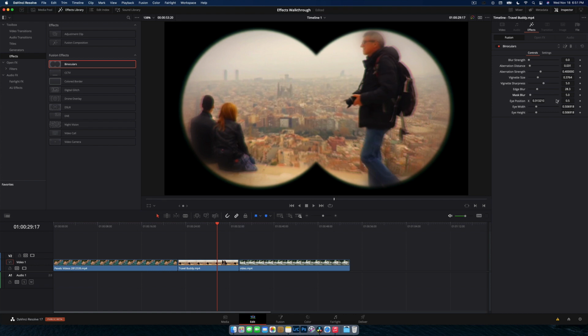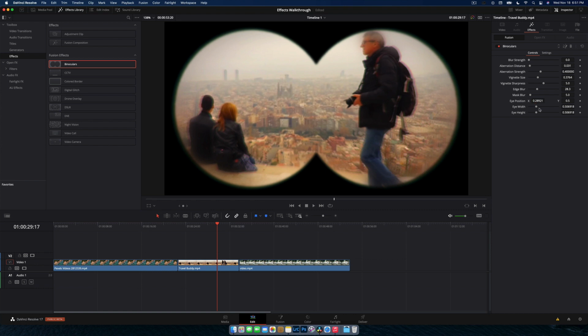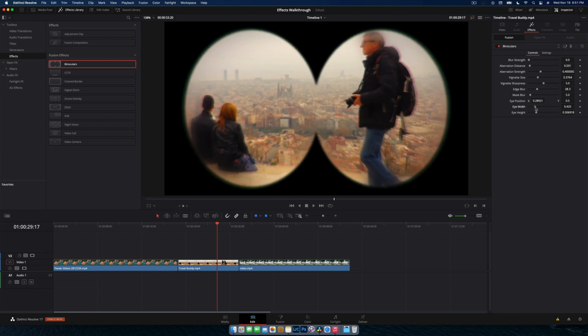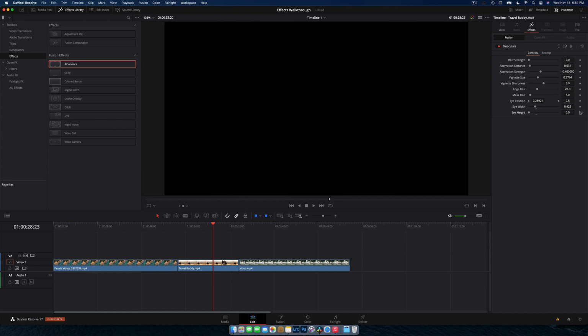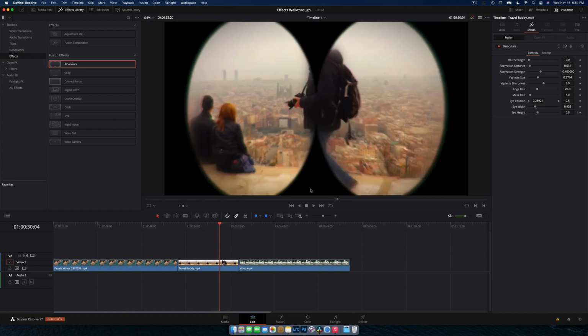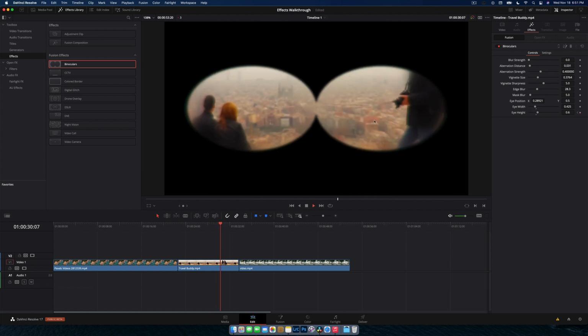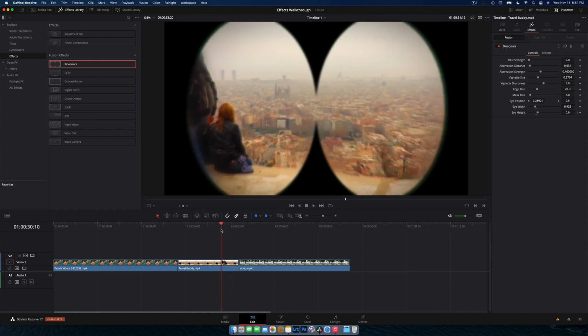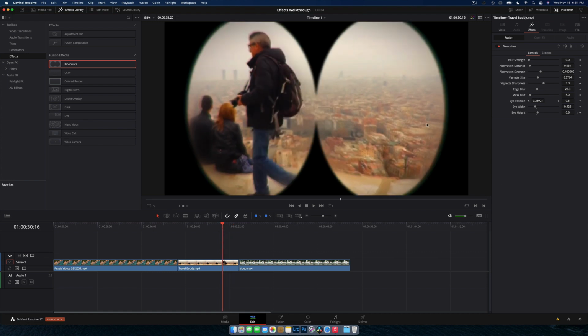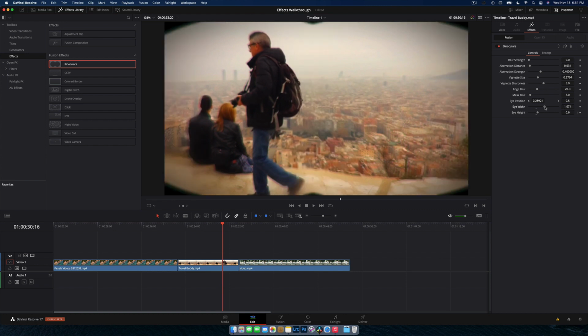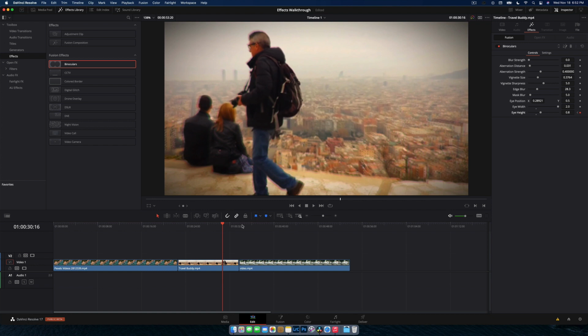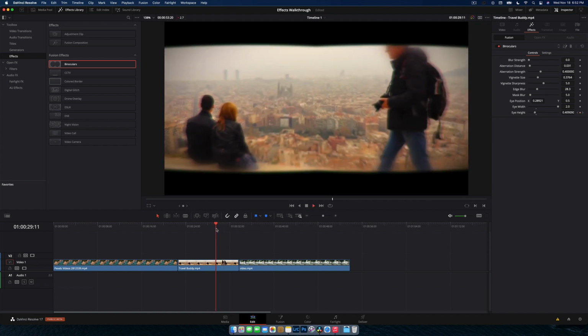And then you have your eye position. What I found really cool about this is you can have this as a binoculars effect, sure, but we can also use it as an eye-opening effect. So we could separate these eyes out a little bit, and make the width of the eye a little bit less. Then we could animate the height, set that there, go forward a little bit, and then what we end up having is this eye-opening effect, which is really cool, because before we'd have to go into Fusion and deal with that. Now we just increase the width, and we would have a full eye opening. Pretty cool effect that we can do.